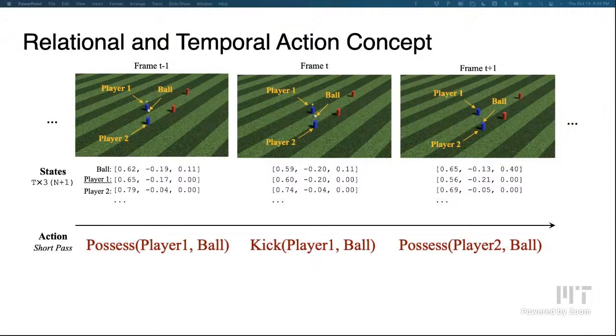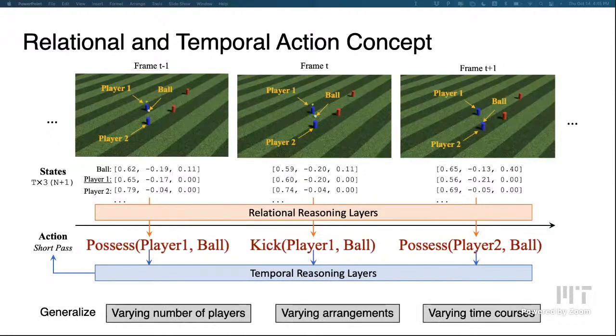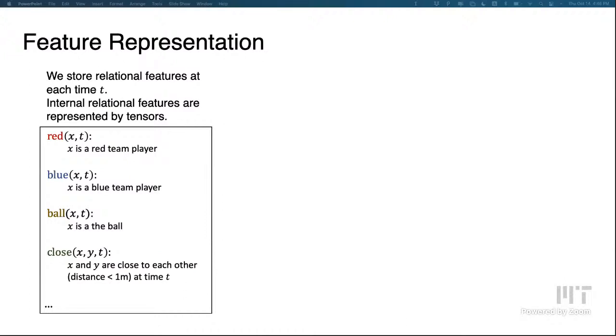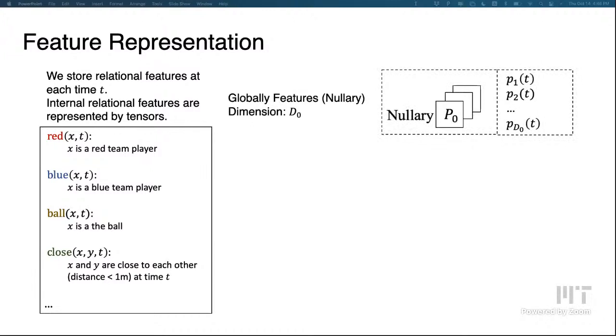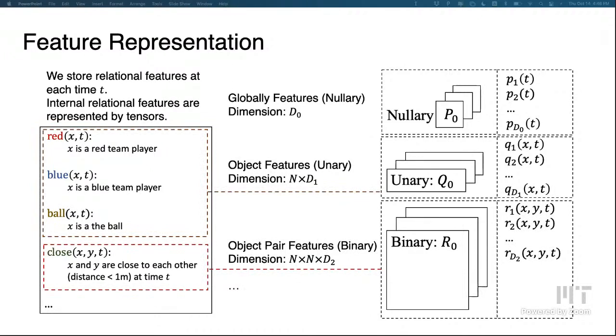In our work, we present TOQ nets that use temporal and object quantifications to realize first-order linear temporal logic. TOQ nets can learn action concepts that generalize to different numbers of players, arrangements, and timing. We represent relational features with tensors. At each time point, we use a feature tensor to represent global features that don't involve any specific object, and a two-dimensional tensor to represent unary features corresponding to each object. We can also represent relations of higher order, such as binary relations and ternary relations, with higher dimensional tensors. The advantage of using tensors is that we can use tensor pooling operations to realize quantifiers in first order and linear temporal logic.